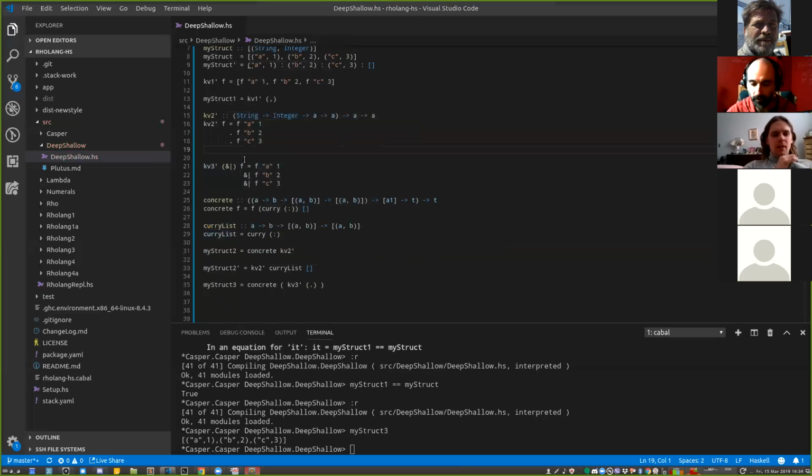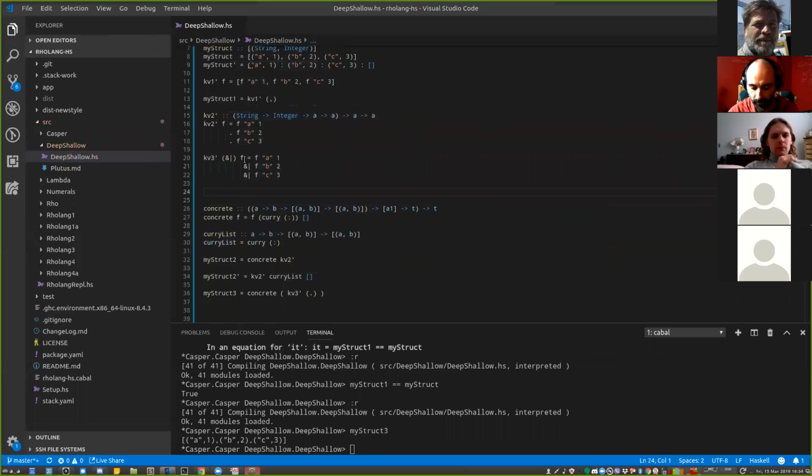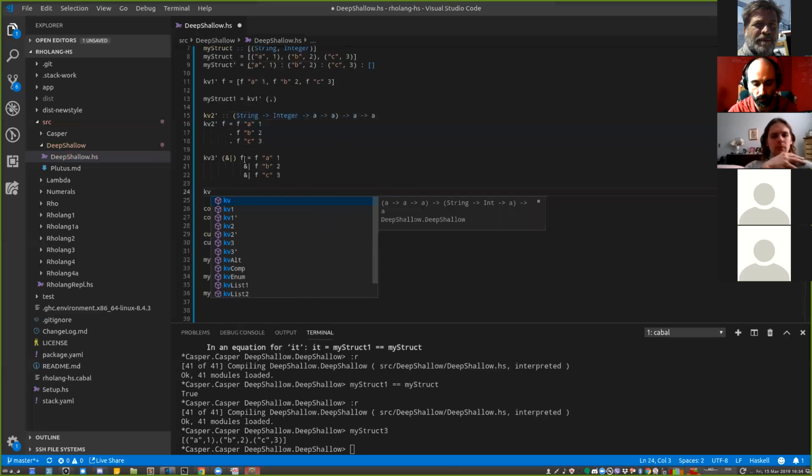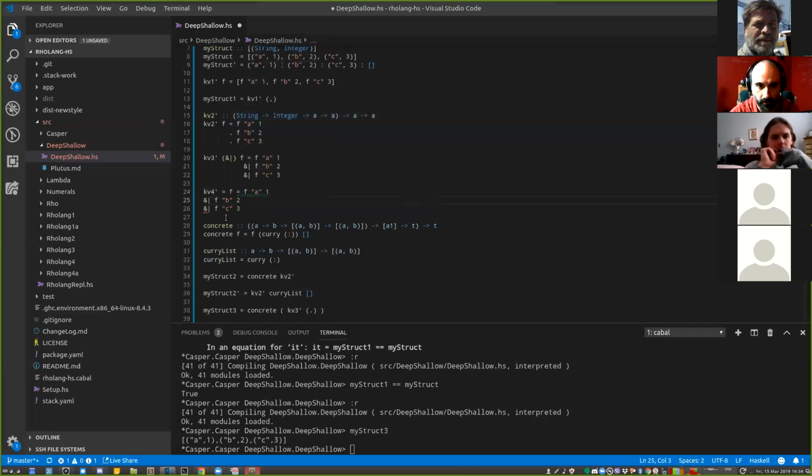Okay. So there is also another way of writing this using a monoid function. So I can say, instead of accepting a function, I will use a monoid.